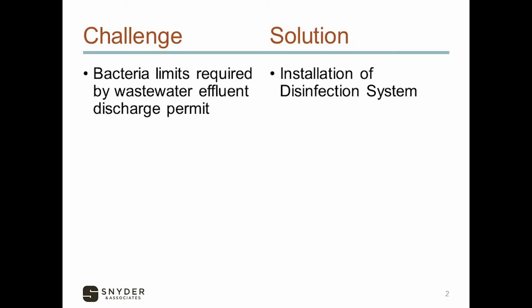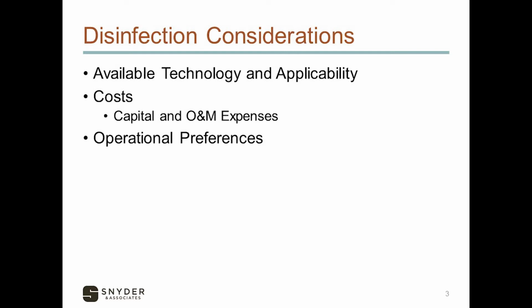The big problem many of you probably have in this group is that your new discharge permit requires disinfection, and probably your only real solution is to begin some sort of a disinfection program. And you're all sitting there going, wow, what do we do here? Because there's an awful lot of ways to get there. So, the first question is, how do we choose the appropriate type of disinfection?